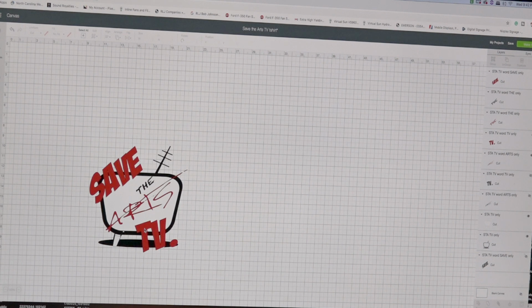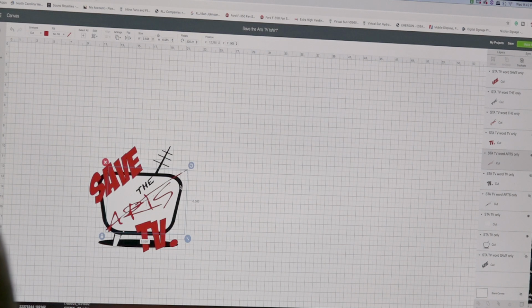Okay, I get what you're saying. However, it's still layered. Oh, because the save is on top of the TV. Yes. And the TV is on top of that. You said that you wanted your tube to be silver. This is posing a problem. So let's do this. Make the TV bigger and put the save and the TV on the inside of the screen. Ah, that's a thought process. So we can definitely do that.